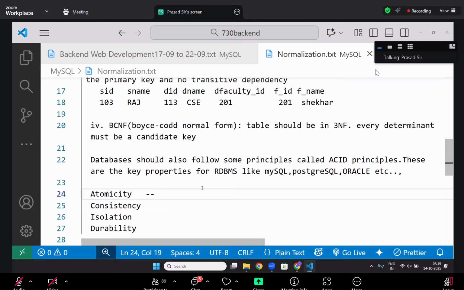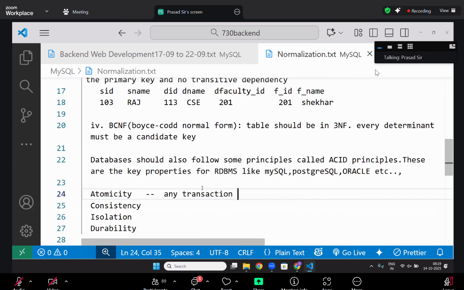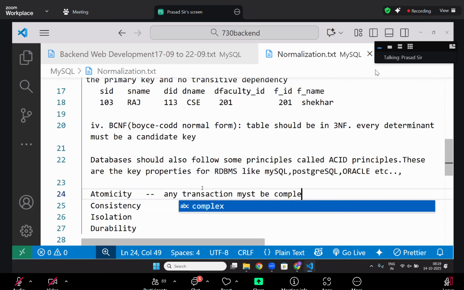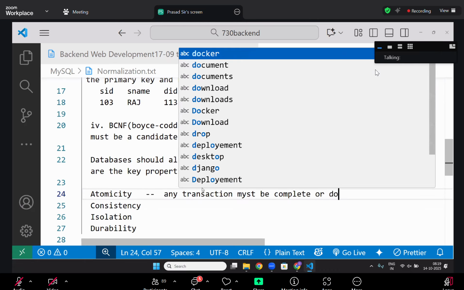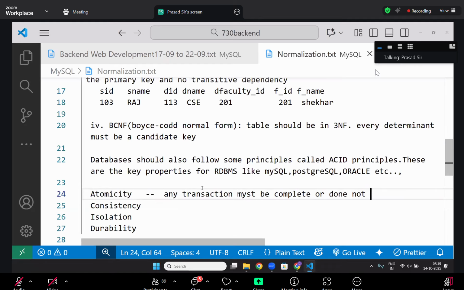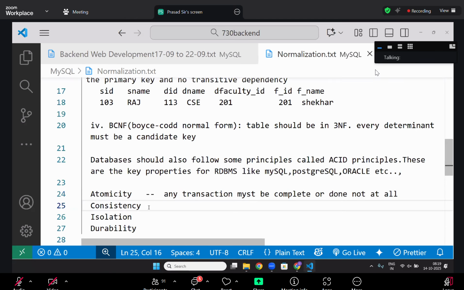Any transaction must be completed or not done at all. It should be complete or nothing, 0 or 100 percent. No middle one. Any transaction in a database should be either 0 percent or 100 percent.